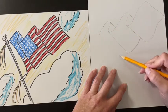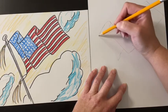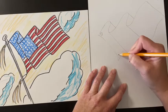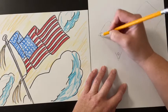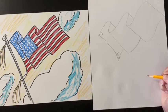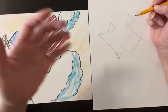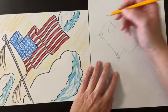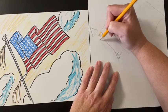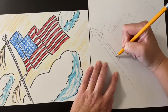Then you've got to think: do you want grommets in it? Grommets are those little metal tabs to secure the flag. So depending on what kind of flag you're making, maybe you've got grommets. Then, is it on a pole? Is it on the top of a sword? Maybe this is on a castle, so it's got more of one of these kind of poles coming out — more of that castle look.